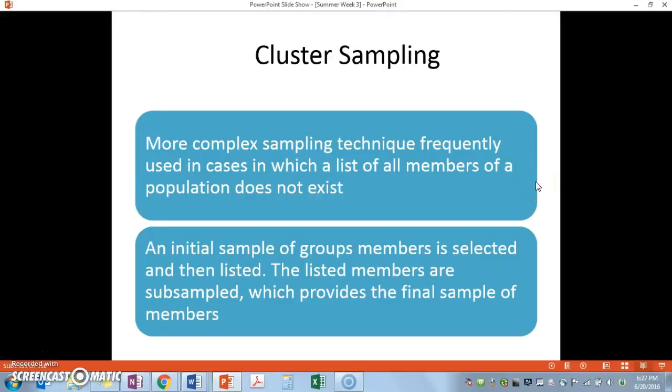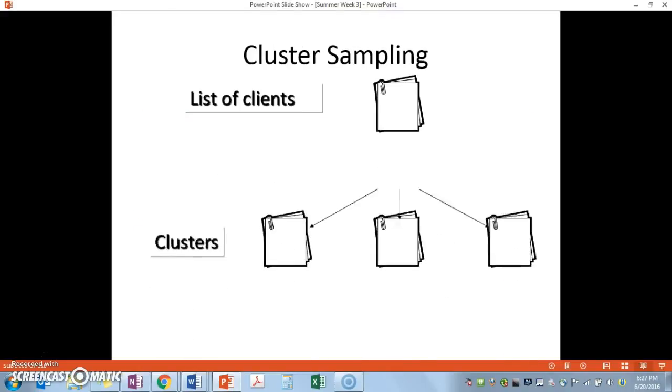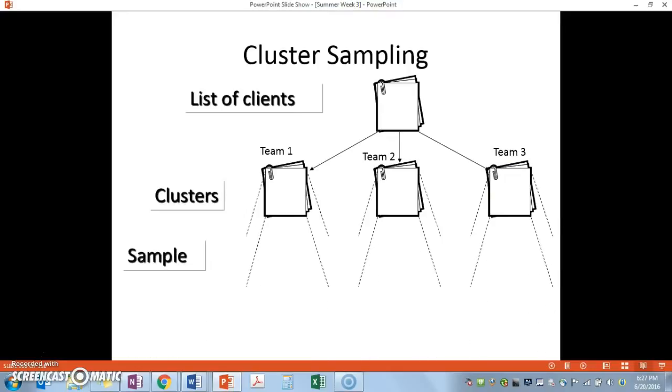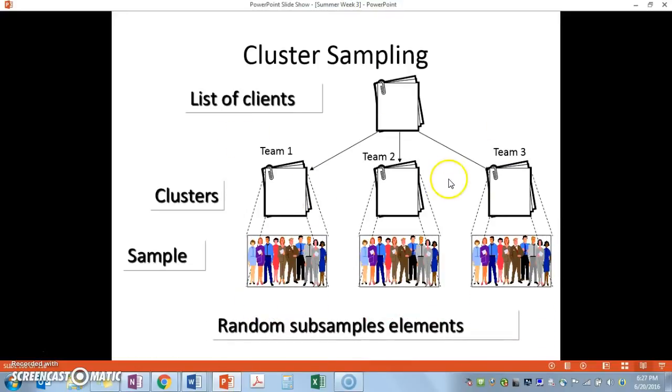And so let's say that you work with police officers and you ask them to identify all the different street corners where street level sex workers are more likely to be found, and you send several different people in your research team to sample all of these different sites. So if you start off, then that's how you develop your list. And then from that list, each of you will have a cluster. So maybe different teams went to different street corners. And then from there, you'll draw a random sample from each corner. So you kind of get naturally occurring groups, clusters, and that's how you end up with your list of clients.